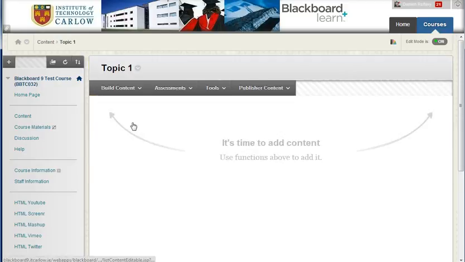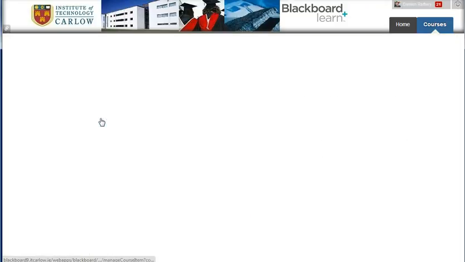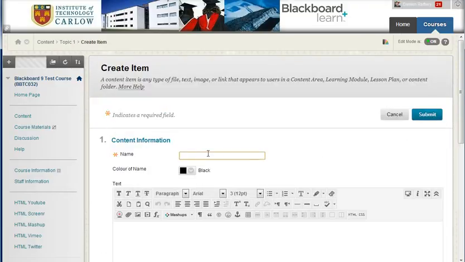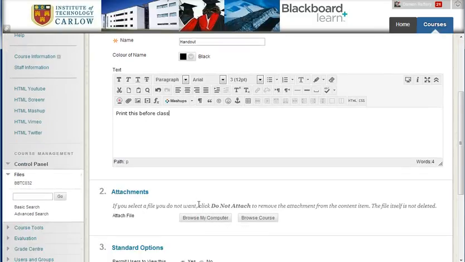In this folder, topic 1, I'm going to put in some content, starting with an item, maybe call it something like handout, and again, maybe give explicit instructions to students about what you want them to do with this handout. So print this before class, or read it and answer some questions, whatever you want them to do.